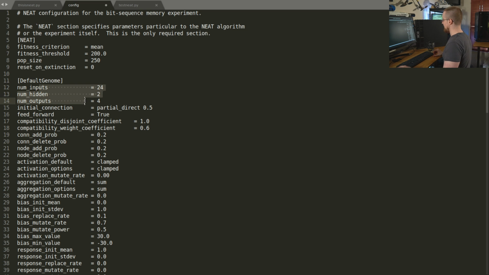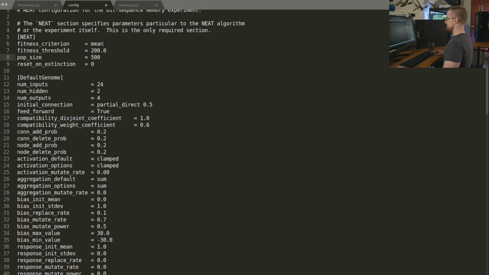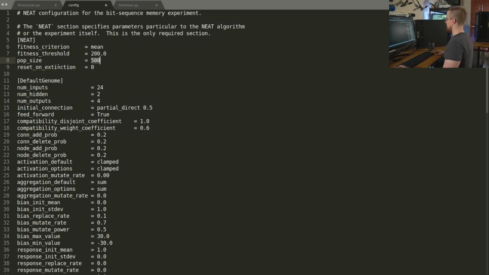So coming back here, the things that you're going to need to tweak, depending on your environment, are the fitness threshold and the population size. This is essentially how many of these processes are going to run at the same time. So this is going to depend heavily on how many cores your CPU has and how heavy your model is. So CartPole, very lightweight model. I could probably set this to, I don't know, 500 and be totally fine. If you're on a little 2-core laptop, maybe don't do 500, maybe do 50 or 100, or figure out what your number is. But yeah, so cool. Got that.